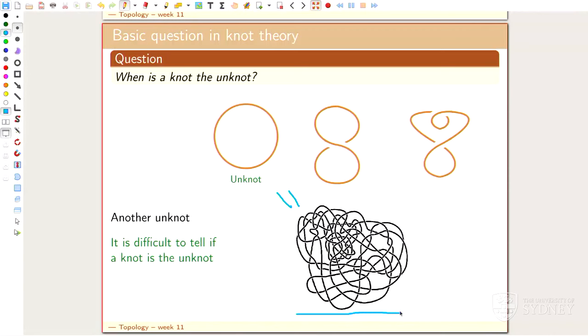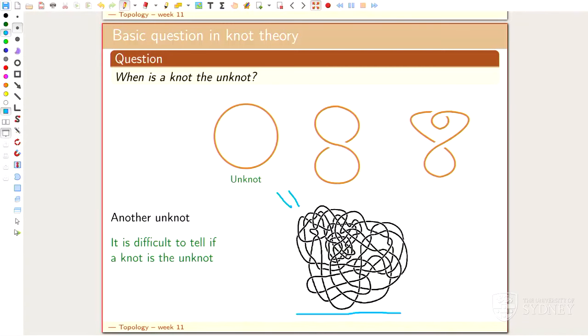It's the same problem we faced with the surfaces. The polygon decomposition is a two-dimensional picture just projected on the plane of a surface, and we kind of need some way to tell which surface it is. It's very powerful to use it because we can just do it on a piece of paper or on a computer screen. But somehow to tell the surface from the polygon was the whole point of the surface part of the lecture. So the whole point of this last part of the lecture is to try to tell what knot it is by just looking at the projection of the knot. I hope that makes some sense.